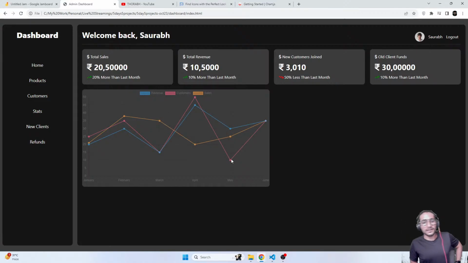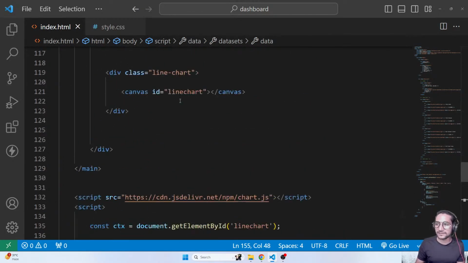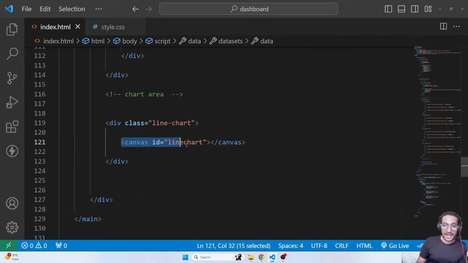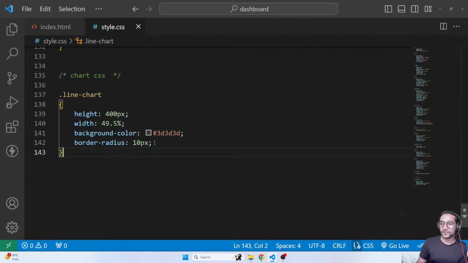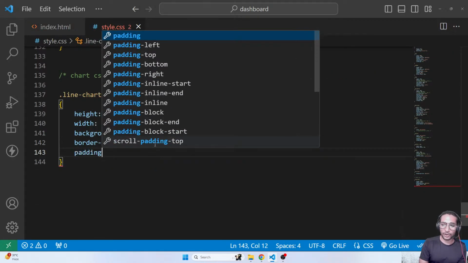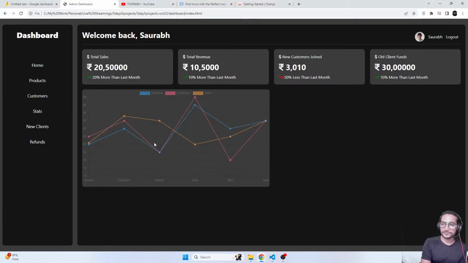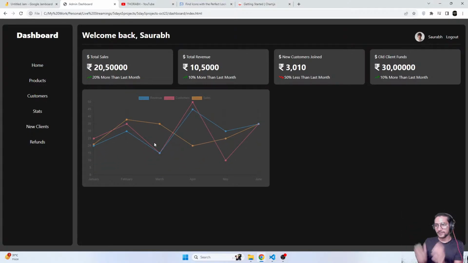And we can also give a little bit of padding to adjust it, because see, it's completely at the edge. So let's go to that div inside which the canvas is. This whole graph is getting created inside the canvas. So go to that div and give it a little padding. Padding of 20 pixels. And see, now it's padded. So guys, understood how to create a chart very easily. Hopefully everyone.